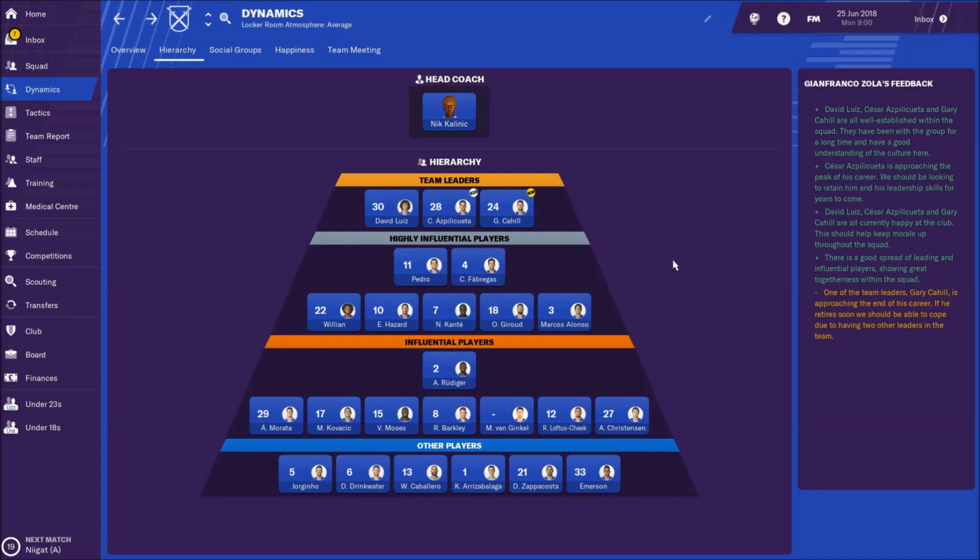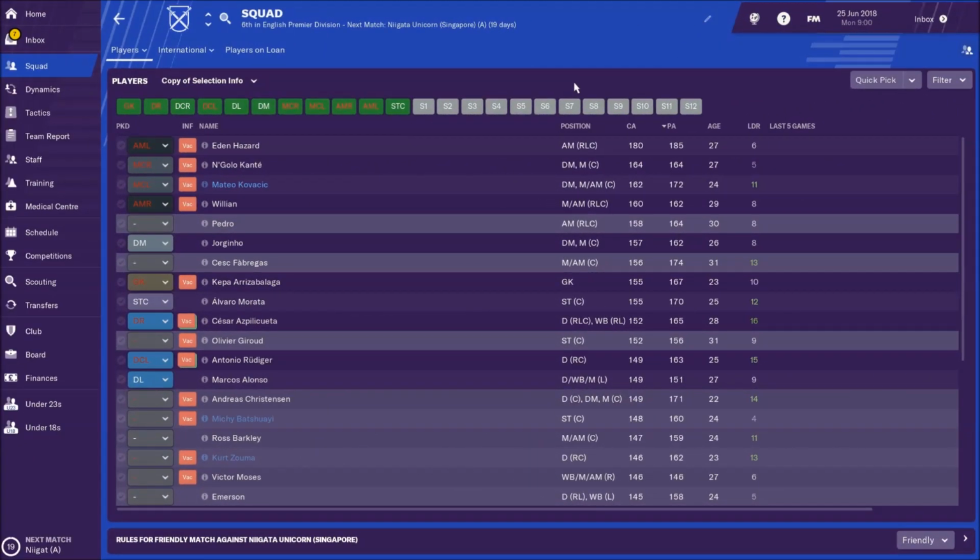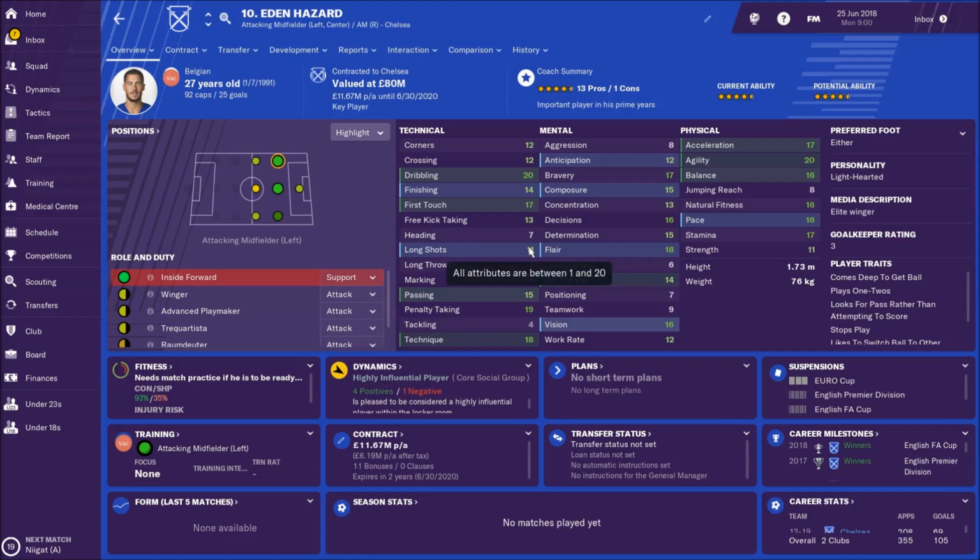Okay, now let's check all the players and see who has the best current ability. And as you see, this is a fantastic squad full of classy players. And of course, the best player with the highest current ability. Who else than Eden Hazard? Really one of the best players in the world. Incredible technical attributes and physical attributes are almost perfect.